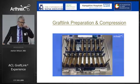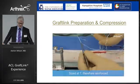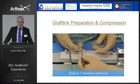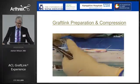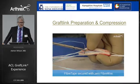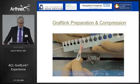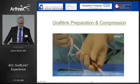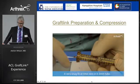So we came up with this concept a few years ago. These are two concepts that I'm going to show you in this short video. The first is reinforcement. Here, this is a small pediatric case. This is a very small graft, just 7 millimeters in diameter. And all I'm doing is laying some fiber tape into the middle of the graft, and we called that reinforcement. To marry up with Gordon's ideas and the internal brace, probably an easier concept now is to think of it as an internal brace augmentation to the procedure.